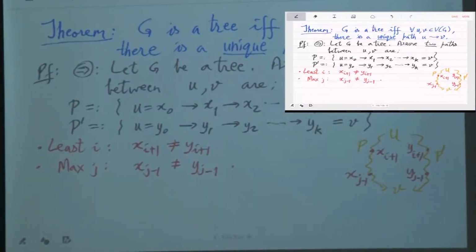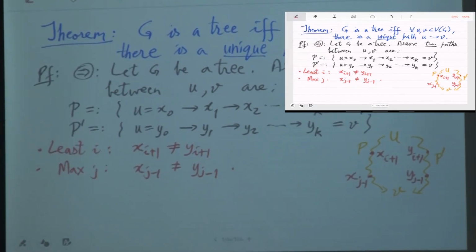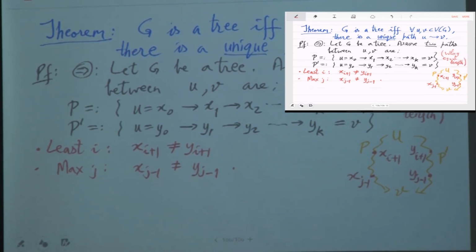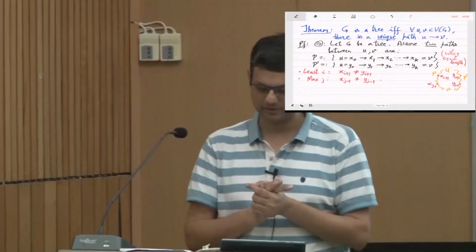That is true, yeah. Let us not make it that complicated. Let us just assume that they are equal. We will handle it in the end separately. Without loss of generality, equal length. Say we take the simple case where the lengths are the same, and then look at min I and max J. Is that fine? We'll handle the unequal length in the end once this is done.